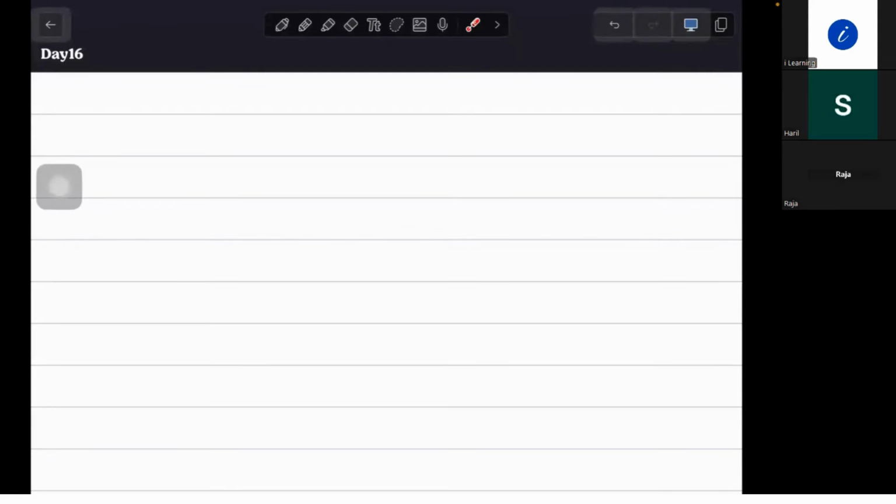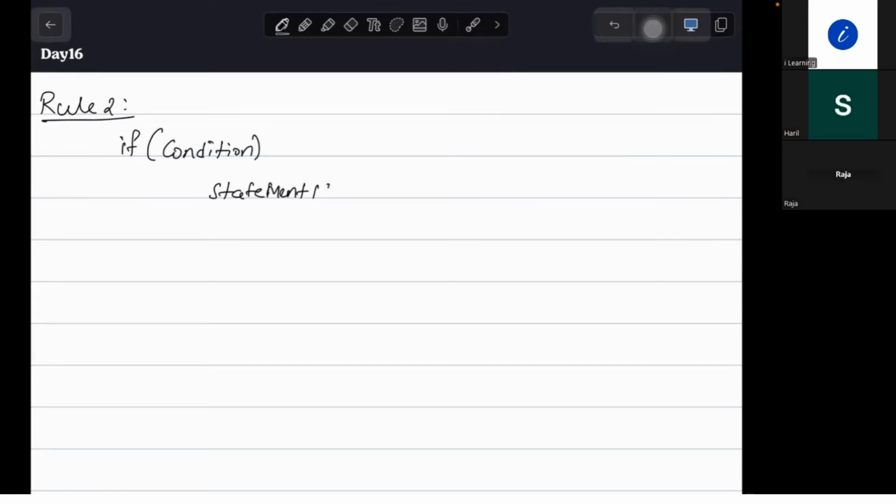So the second rule is: if you remember, if there is only one statement under the if, like I have an if statement with a condition, and this if statement has only one statement under it, is providing these flower brackets mandatory or optional?